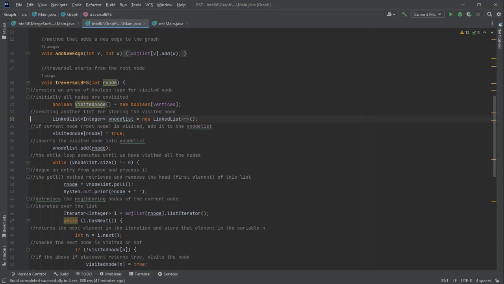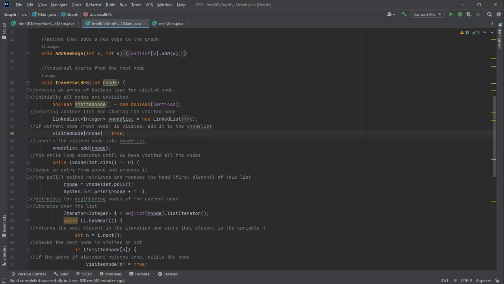So basically using the visited node array, this one will track all the visited nodes, and this one will record those visited nodes. So all those visited nodes will be stored here in the vnode list linked list.